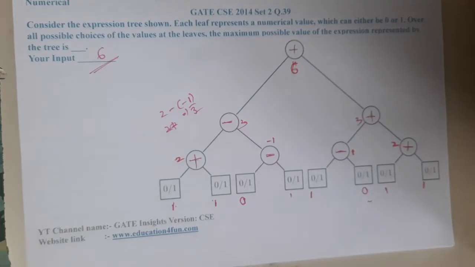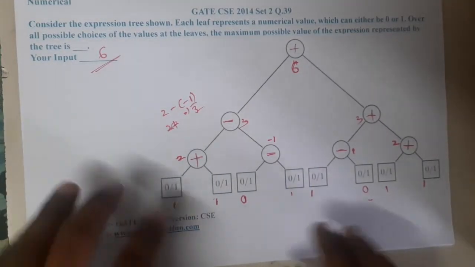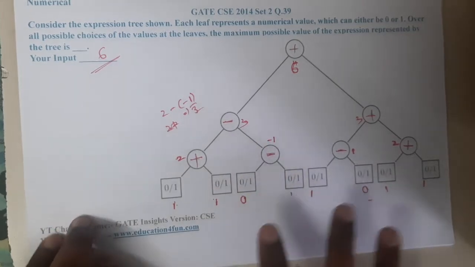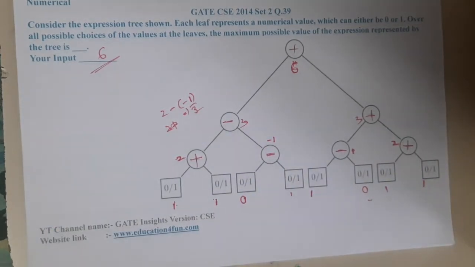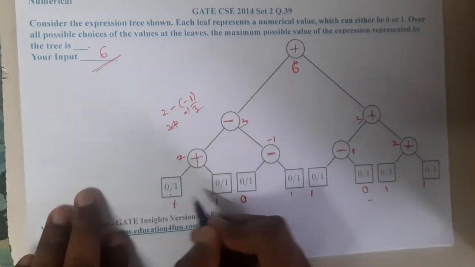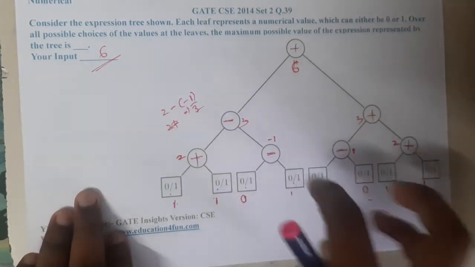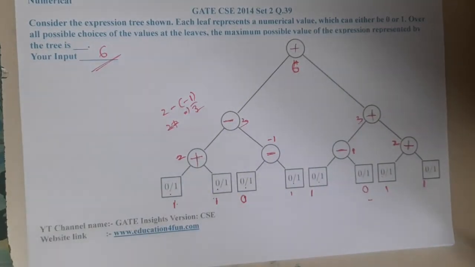This is just a logic based question, guys. If you understand the logic, like how additions and subtractions are done, you can do this problem easily. A few might say let us solve by substituting the values. Assume the leaves as A, B, C, D, E, F, G, H, take some combinations and try. You can try that way also, but I think this tree method will be the easiest one.